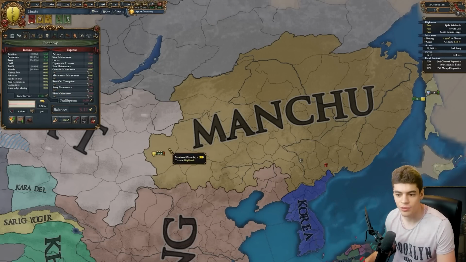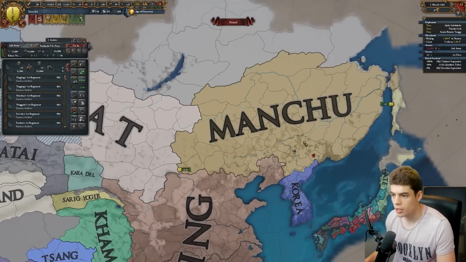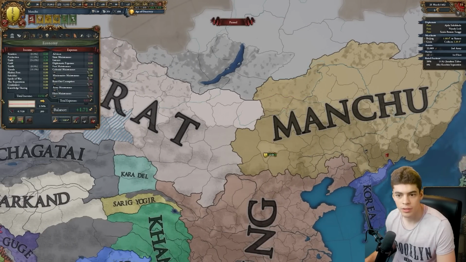Okay, Mongol separatists are about to rise up, which is a shame. That means we're about to drain our manpower. Only about like 2,000 though. Go ahead and provoke it. And then Chahari separatists will be all over there. Oh no, they're trying. Janjao tries. We could probably get away with not doing that one.